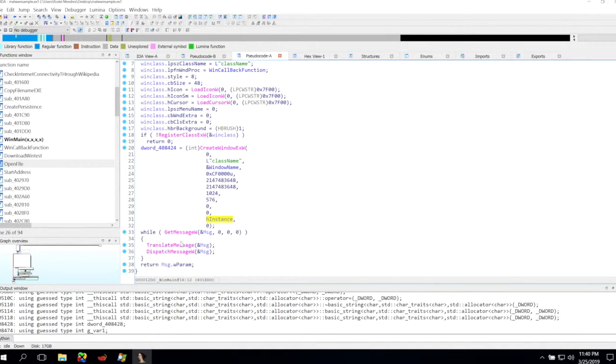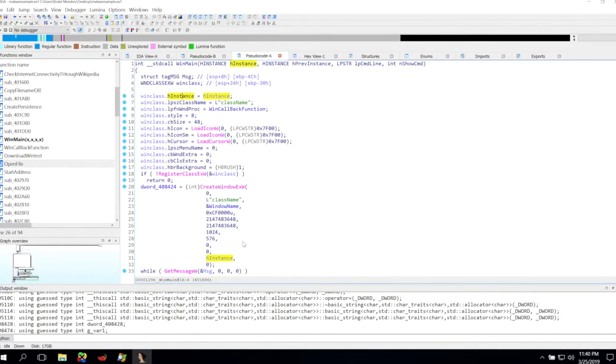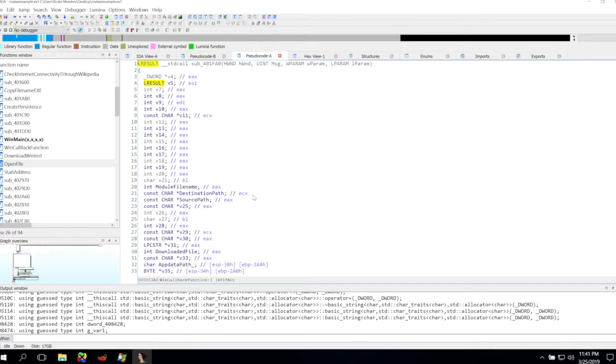Let's see. Okay, it's just GetMessage. Yeah. So once it calls this CreateWindowExW, a message will be sent to this callback function. So let's check. So this one here is the callback function.